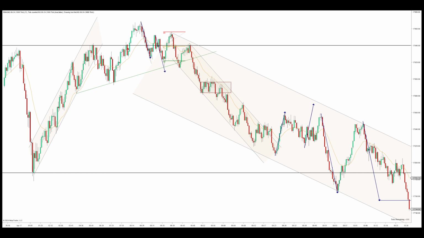And so, as you can see, on that first attempt to fade, it's already getting back in there. We push even lower on that second attempt. Now this measured move is in play. It has not been met, but it's still in play. And so right here, we do form this. You can see first entry long, second entry long failure.